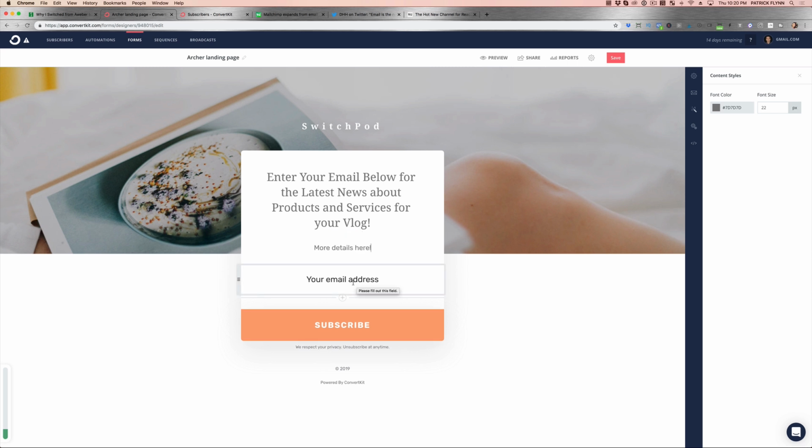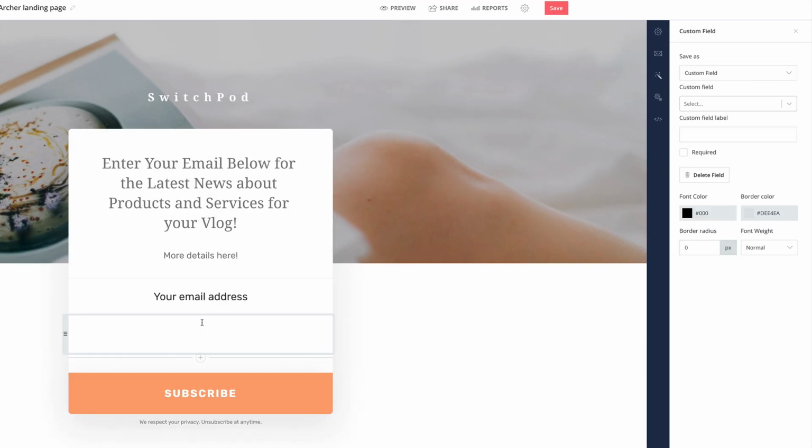And that's where a person would, if they land on this page, put their email address. I also like collecting people's names, so I'm just going to click on this little plus icon here, and then I'm going to add custom field here on the right-hand side. Right here, first name. And there we go. And I can say your first name, or I can just have it be first name, and that's it.